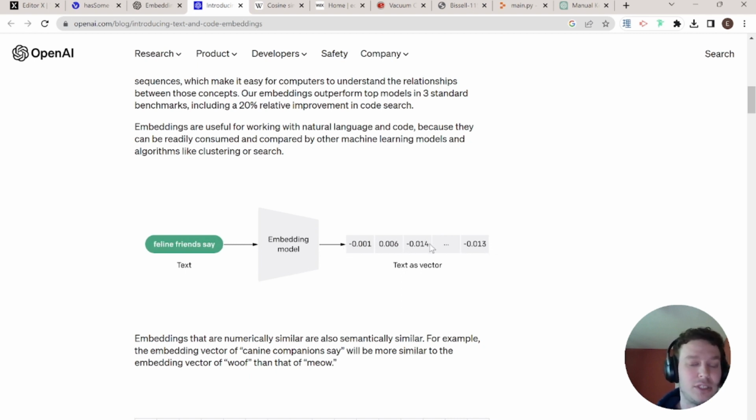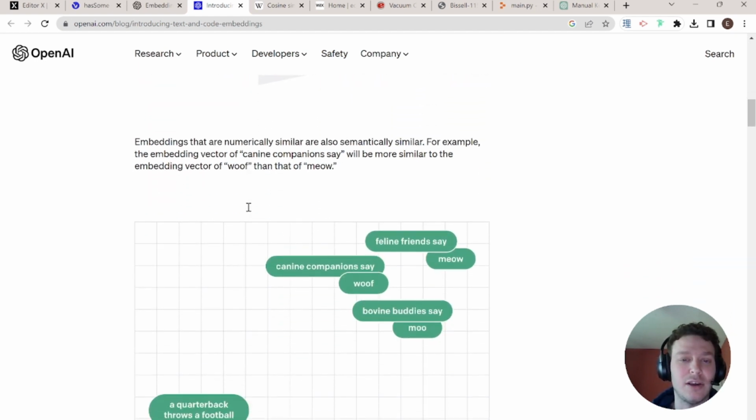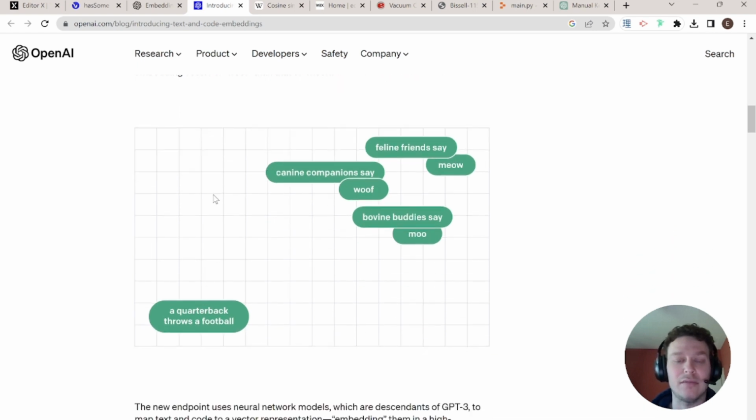A vector, for our purposes, is just an array of numbers. These vectors arrange words or strings inside of a virtual space, where the strings that have similarity in meaning are closer to each other.